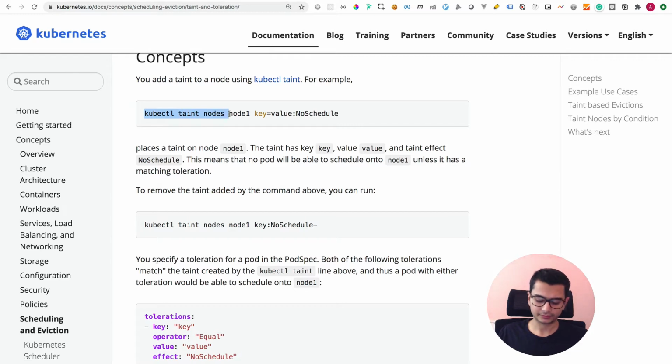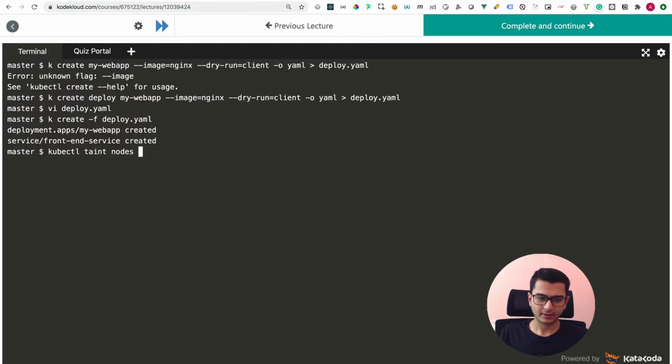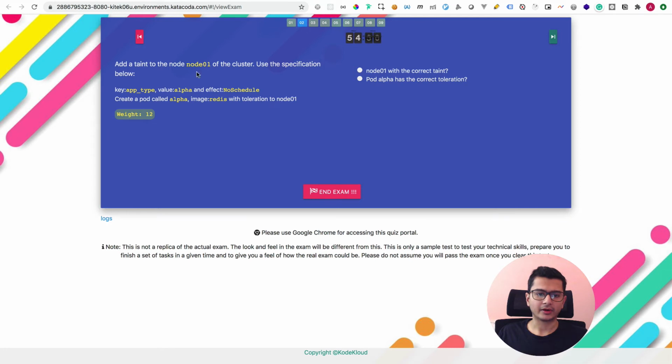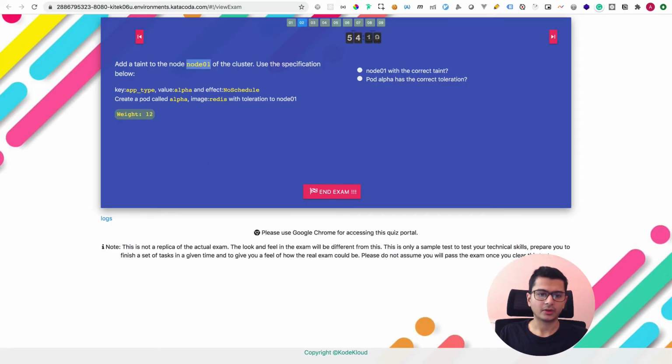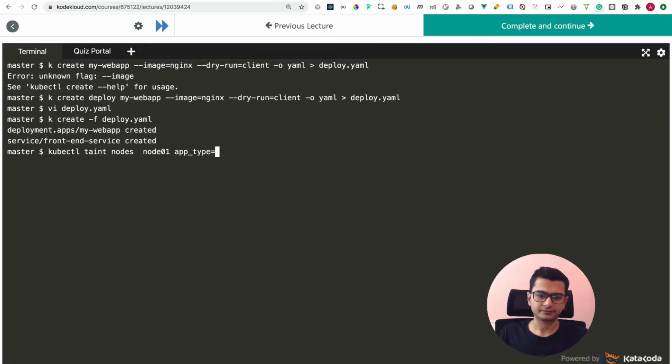So nodes, and we want to add it for node 01, and key is app type equal to alpha, and then no schedule. Okay, so now we have tainted it.